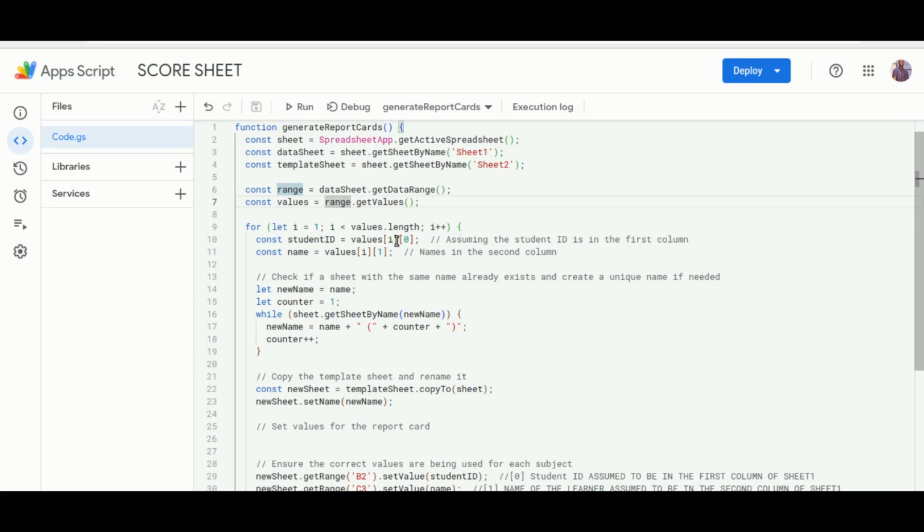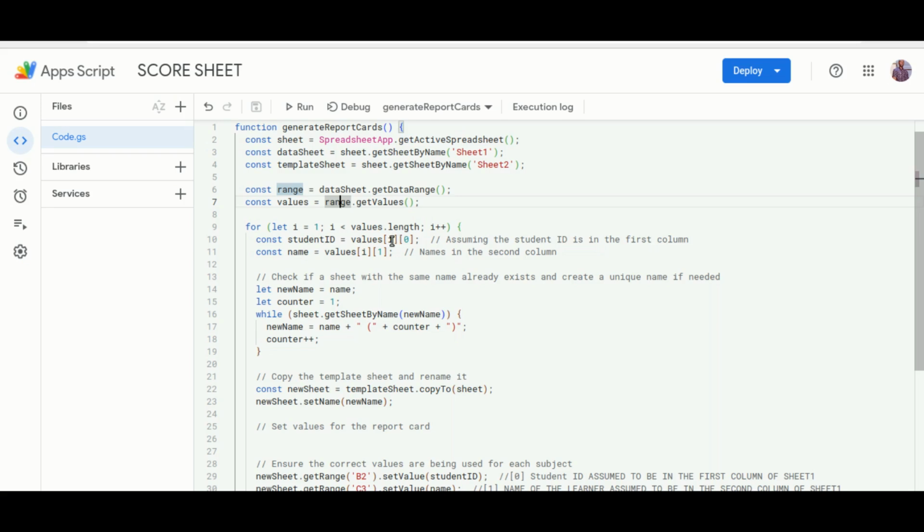Then the row index will vary. In our row that we are beginning with, which is row number 2, its index will be 1.